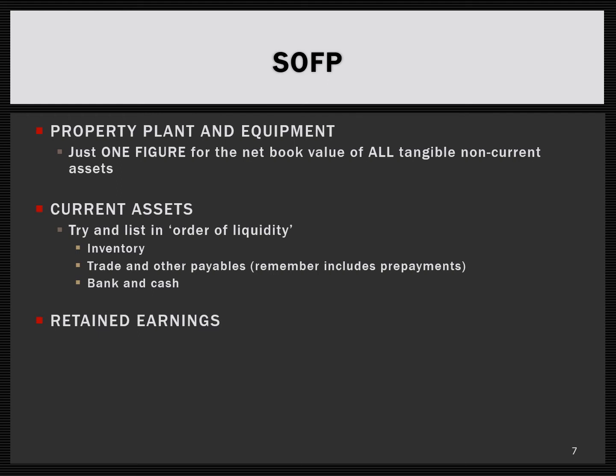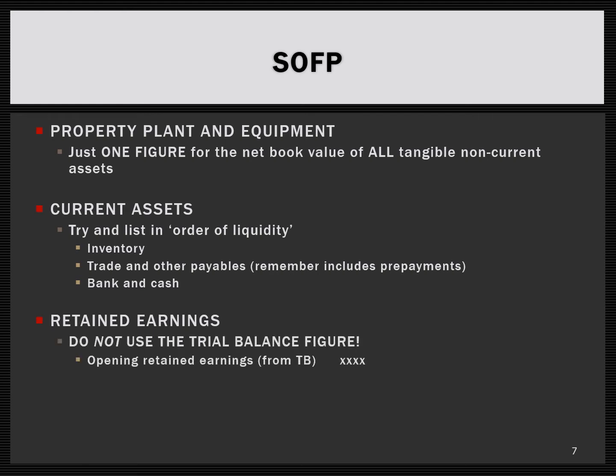Retained earnings, please do not use the trial balance figure. Remember, you've got to take the opening balance from the trial balance, but you've then got to add on to that the profit that you've calculated for the year, or deduct the loss if there's a loss for the year, and then deduct all dividends paid in the year.